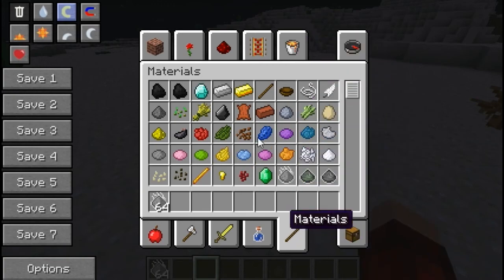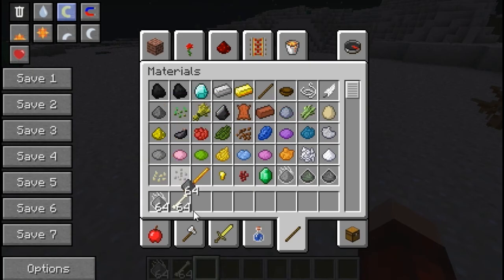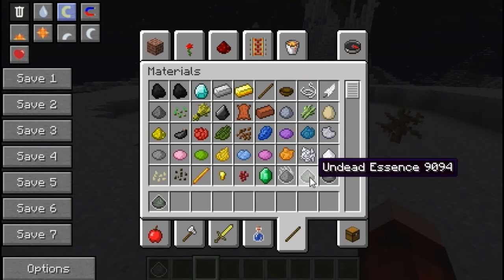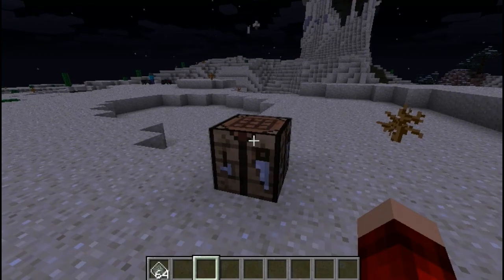Then you're gonna need bones, and you will need gunpowder. There we go. Hopefully this makes something. Oops. This should make... yeah, okay, this makes the undead essence. The undead essence is needed to make an Ebon gem, or whatever it is.